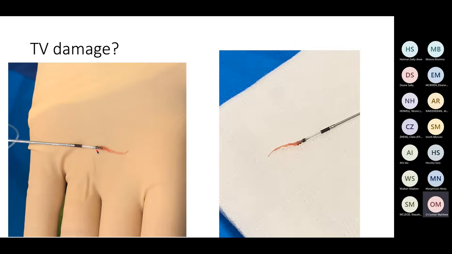This is the typical lead that we use for His and left bundle pacing, actually. And this was one that I placed in the bundle of His. It didn't have very good electrical signals. So I thought, oh, well, I'll move it to somewhere else. And took it out, and it had this big long tail of stuff, which is probably part of the tricuspid valve or maybe perhaps a cord or something like that, that should really still be in the heart. And this is the sort of problem you can run into with His bundle pacing.